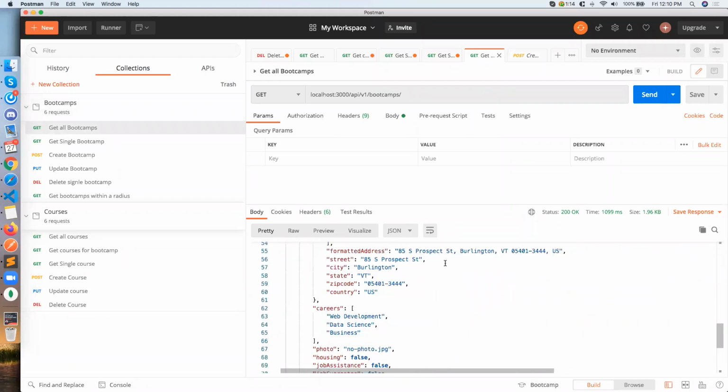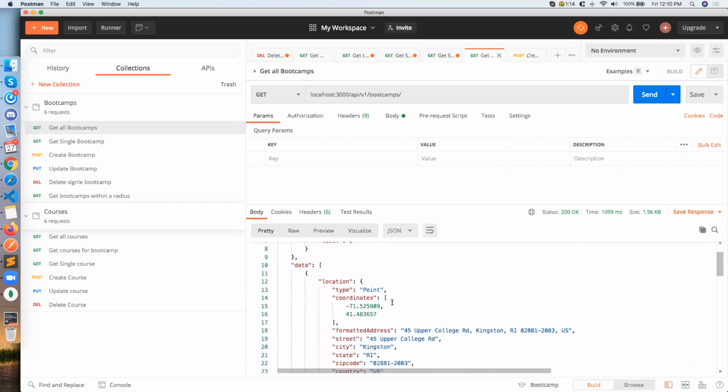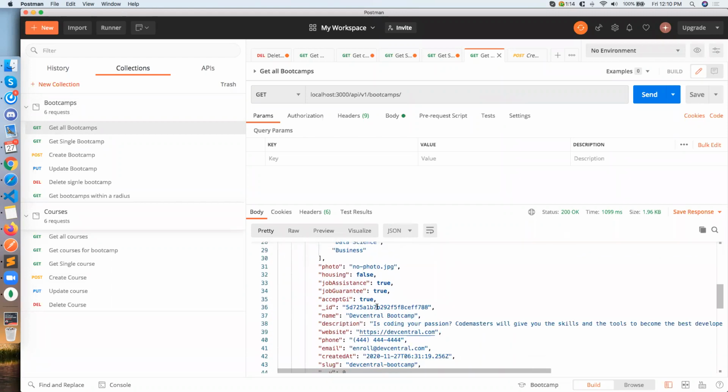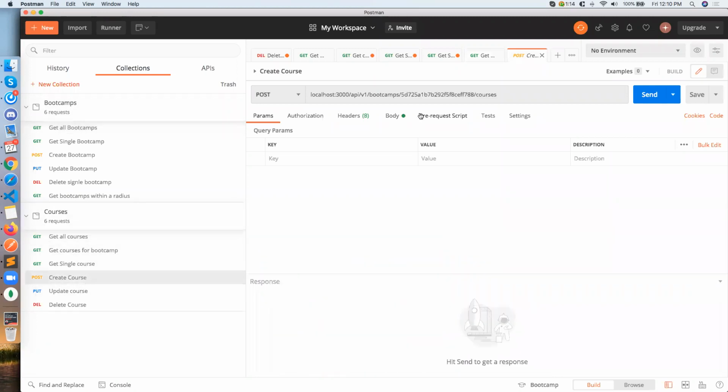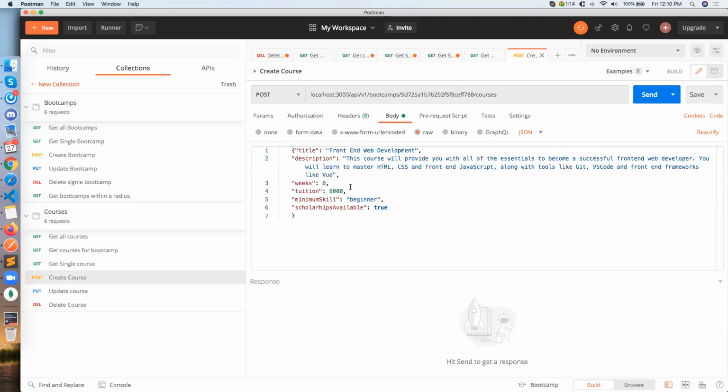Okay, let me take any id from here, this one. Then I'm going to create a course. So this is the id of the bootcamp, and inside the body I am passing the course. Okay, now let me show first what it is returning.